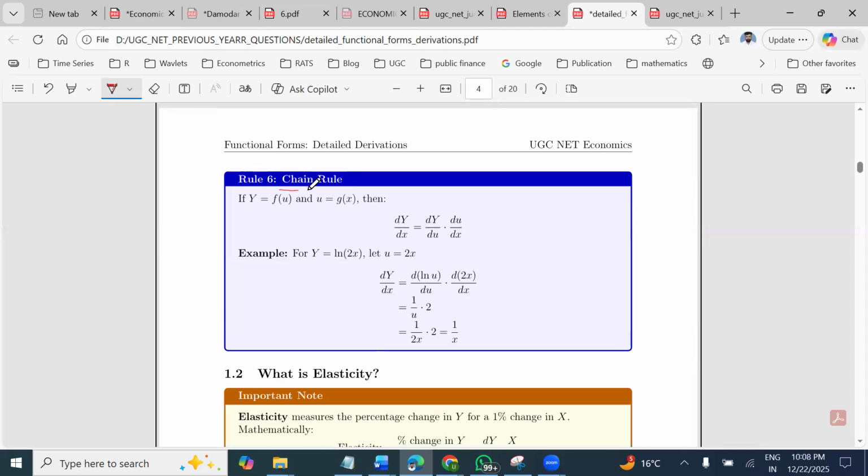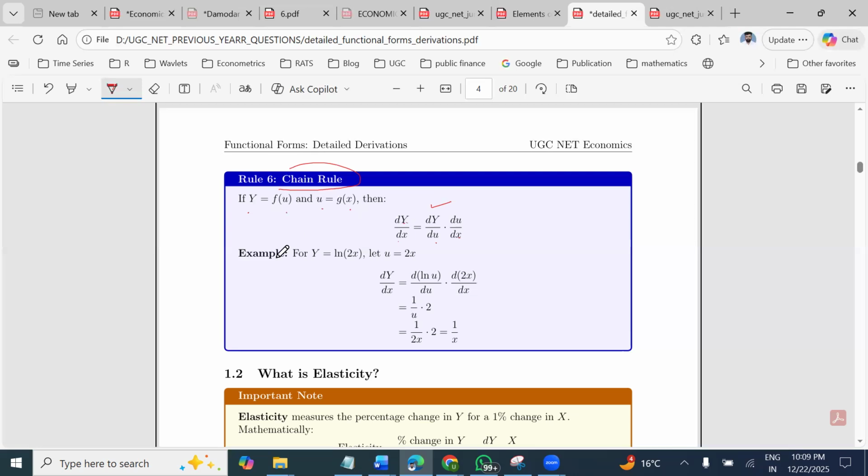Rule number 6 is actually very important for us. If there is a chain rule kind of differentiation which you are going to do, you have to remember that there are actually two functions nested in between in y when you are trying to differentiate with respect to x. So you are supposed to calculate dy upon du, because we are saying that y is a function of f of u, and u is a function of g of x. So dy upon du into du upon dx. Then we are able to differentiate y.